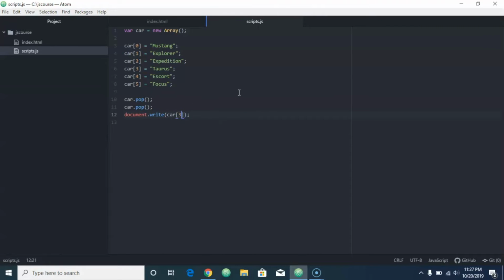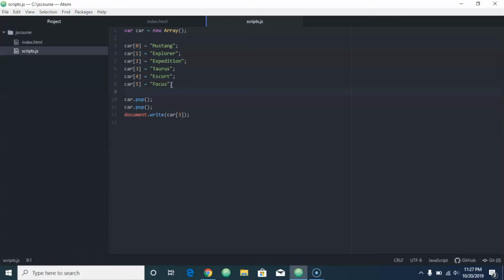So, this could be used for many different things. Even if you just need to take them all away one at a time, every time somebody clicks a button or something like that, you could just do pop, pop, pop, pop. So that's how you would take it off the very end. The pop will take it off of the very end, whichever the last one is.